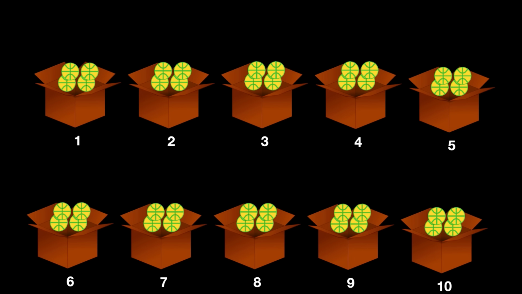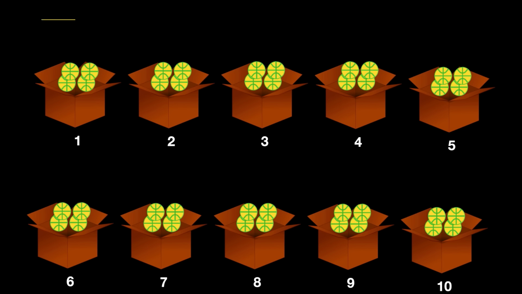Many of us instinctively will take one ball out of each box and try to find a way to make it work, but the trick is to take a different number of balls from each box. The number of balls you pick from each box is equal to the box number.